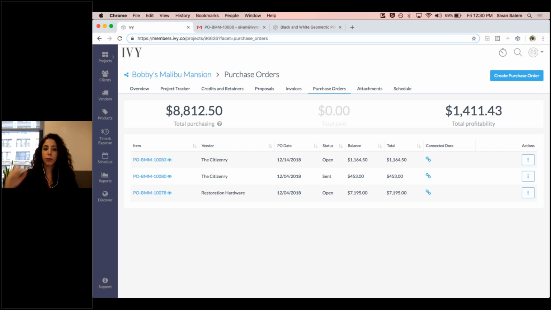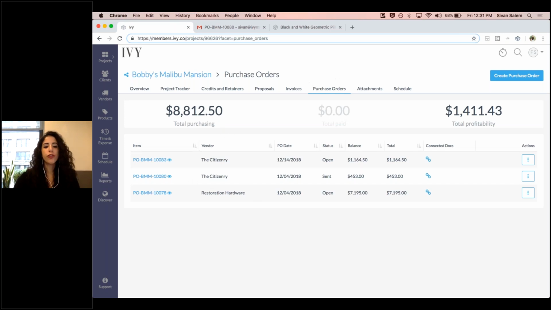So what we have recently introduced, I think it was about 2.5 months ago, is the ability to merge unpaid open purchase orders. And the reason why we specifically restricted this to unpaid POs is because if you have a paid purchase order, we assume that there is a matching vendor invoice for those items, and we want the vendor invoice to match your purchase order. So you can only combine unpaid POs for the same vendor in the same project.